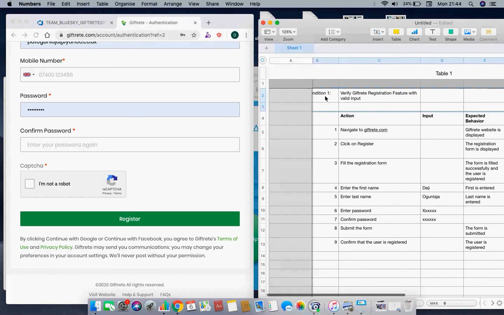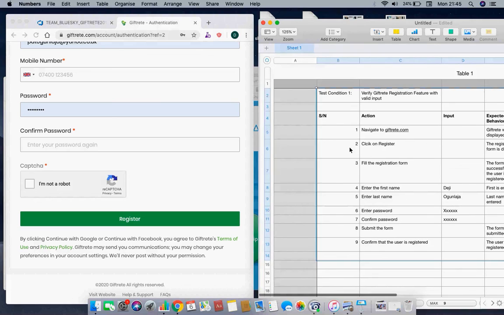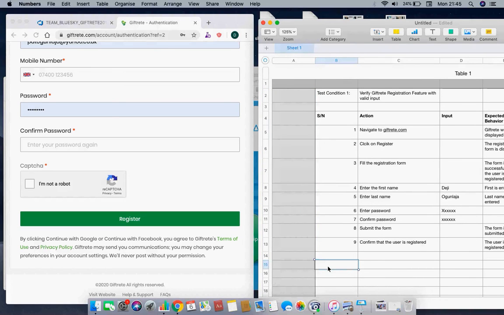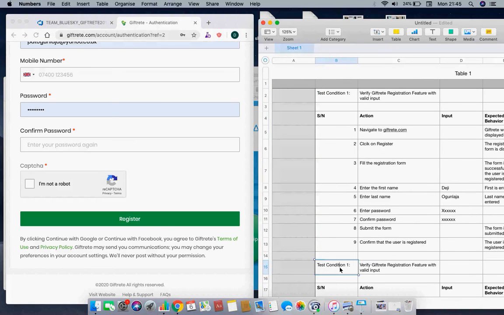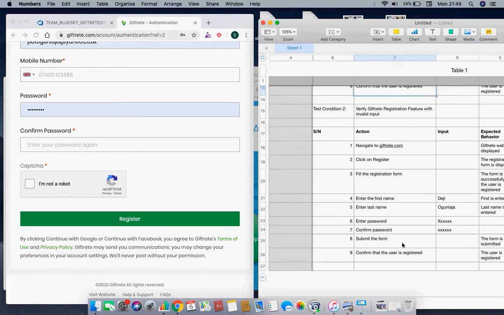Then you can create another test case, this time around for the next condition. So this is now condition 2, but with invalid inputs. It's going to be the same thing, but what do we want? We want invalid inputs.